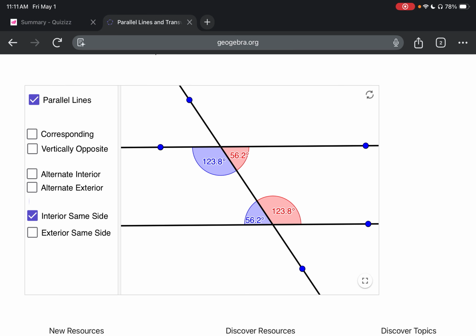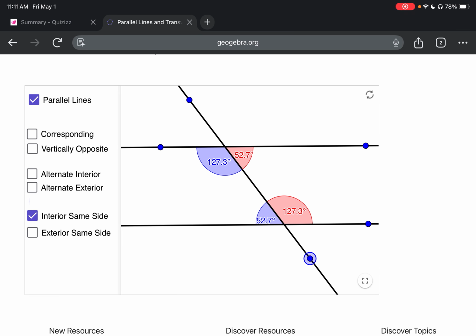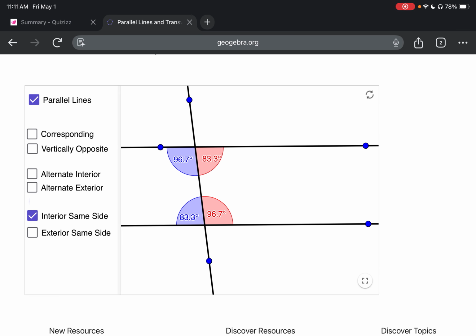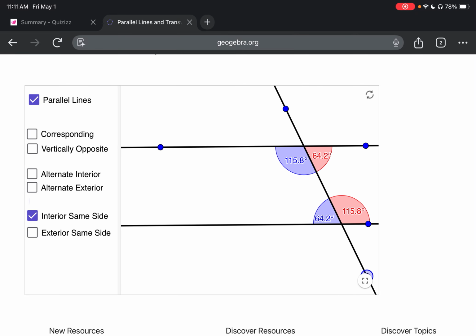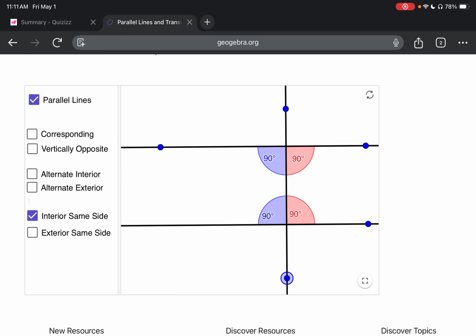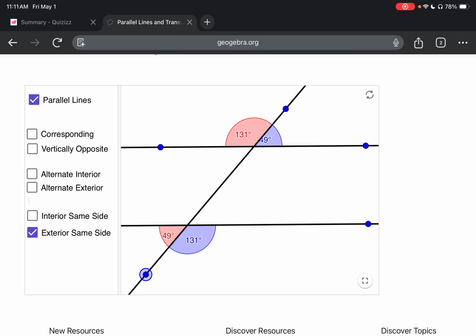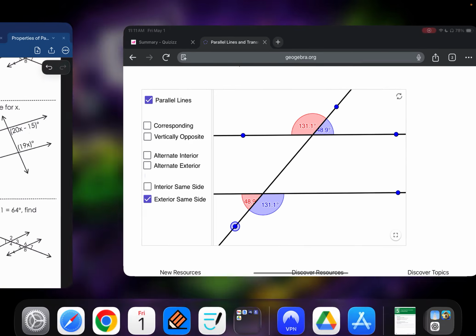All right, let's look at same side interior. Let me reset this real quick so we get a nice number to work with. This is a good example. When I take those two numbers on the same side and add them up, they equal 180 for the blues and the reds. Doesn't matter which way I do it, it will always equal 180 degrees. If I found 90 and 90, that's 180. So that's same side interior. If I want to do same side exterior, same thing. The reds should always equal 180. So that's the little demo right there.